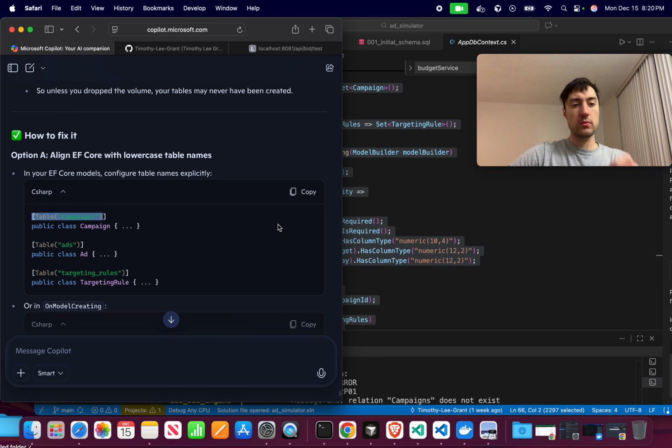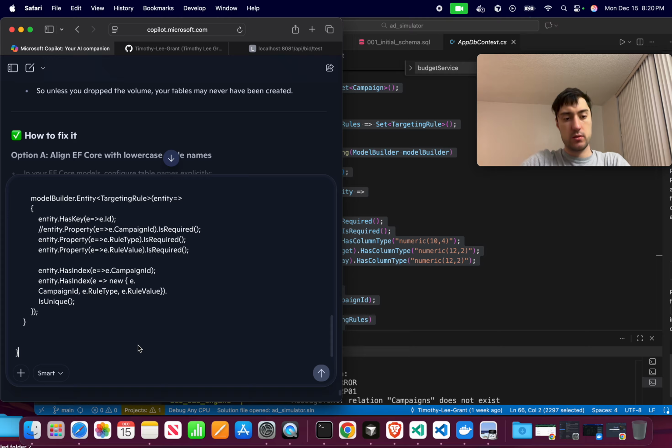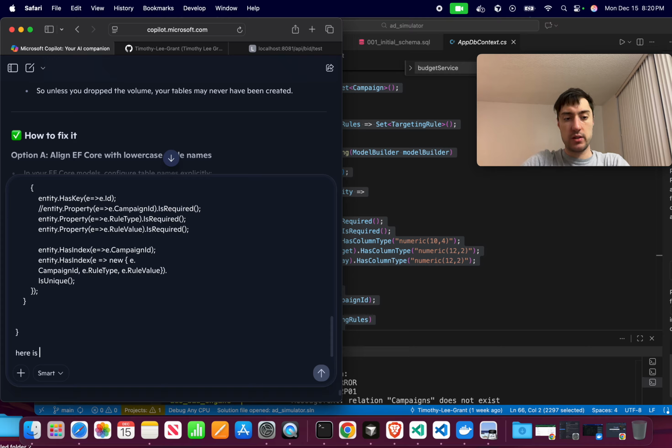So I'm going to say here is my function or my class that is doing the connecting between the C# and SQL.